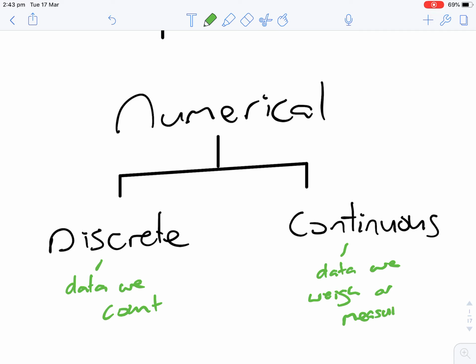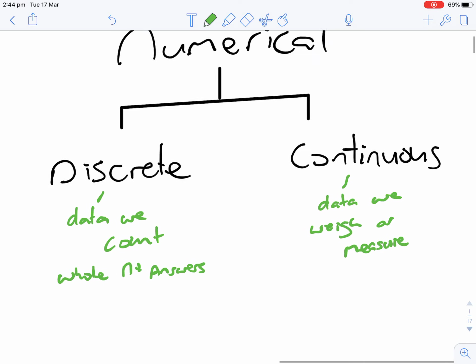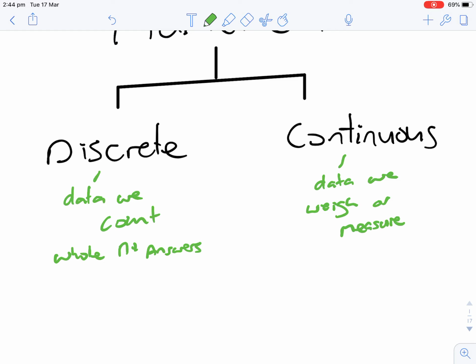generally. Now watch, sometimes you might look at a table of values and they might all be whole numbers, okay? And so people tend to go, oh, that's discrete then, because discrete, generally speaking, only whole number answers make sense. But sometimes I might be weighing something and I might round my numbers to the nearest kilogram or something like that. So just because my number isn't a whole number when I present it doesn't mean that it necessarily is. So be a little bit careful when you're interpreting those questions.